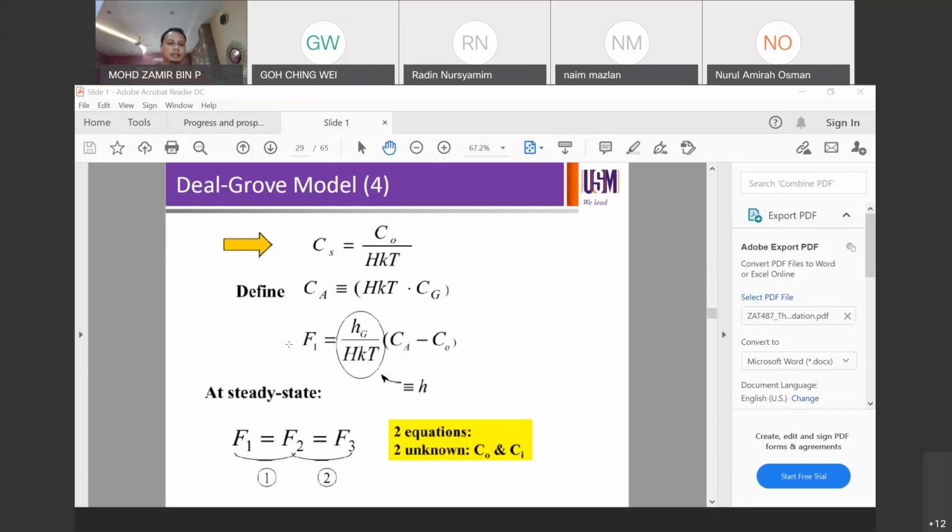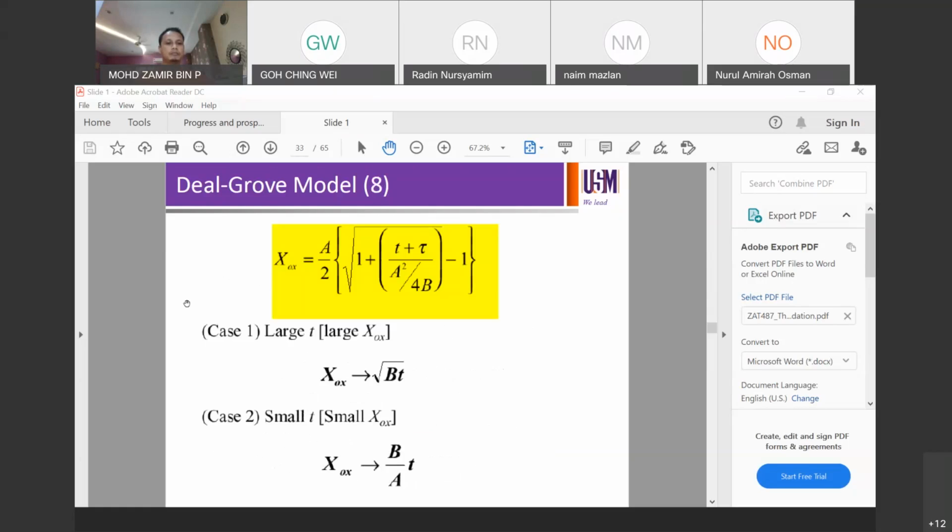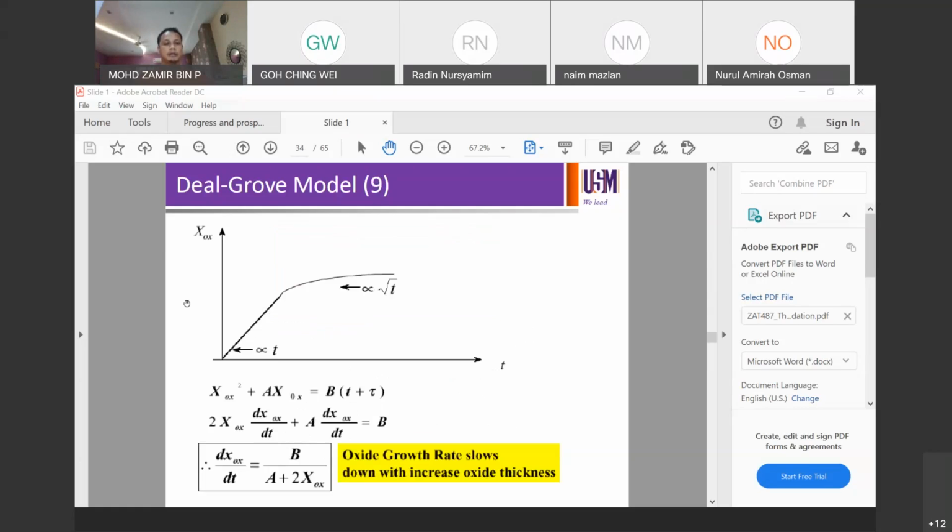So we have looked at the derivation. We have looked at what F1, F2, F3 are, all the fluxes for all the three steps. So it will become clearer as you do the calculation later on. So possibly your assignment one will be covered with the growth model as well. I'll get back to you on your assignment one later on.